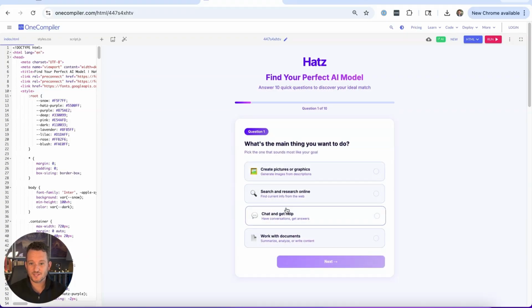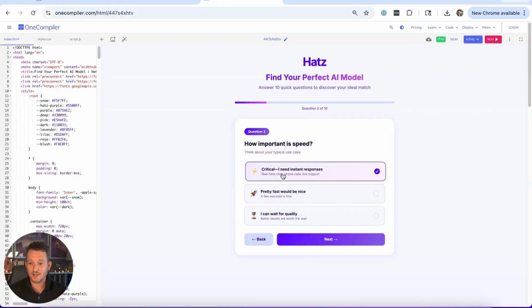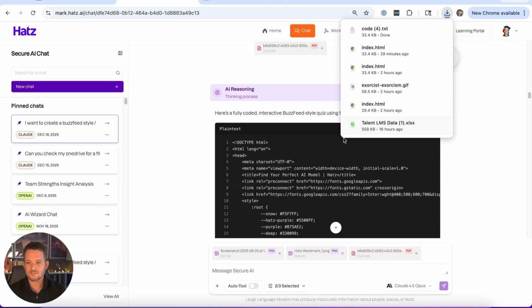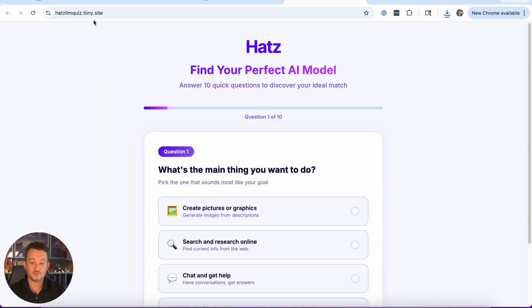Start the quiz and you can click on it. It's interactive in here. The steps after this, there's a bunch of different ways you can get this onto a live site. I just downloaded the file from here. You could also download it from Hatz if you want to. There you go. I took it over to TinySite. Pretty cool. It's a free site. There are paid versions of it though if you want to do more with it. And I uploaded it onto TinySite and opened it up for anyone to take the quiz.